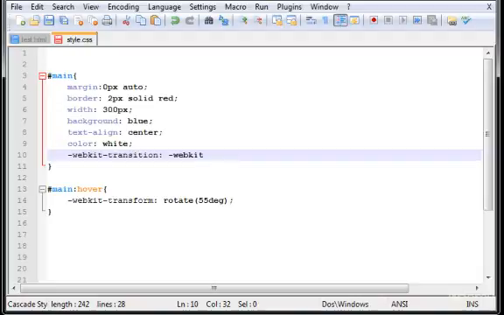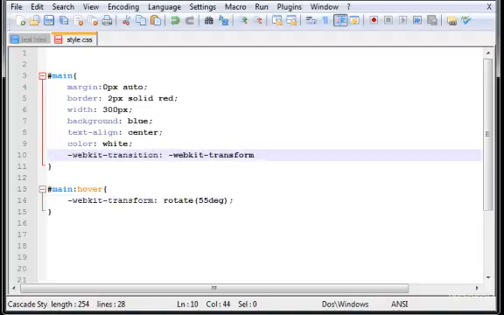So type WebKit transform, and the second value we want to give to the WebKit transform is the time that we want the animation to take until it reaches the rotation of 55 degrees in this case.